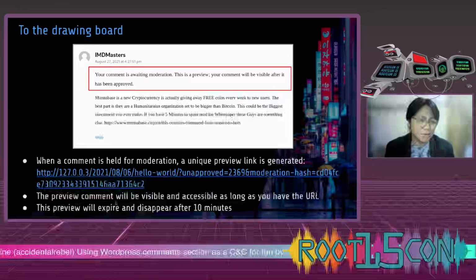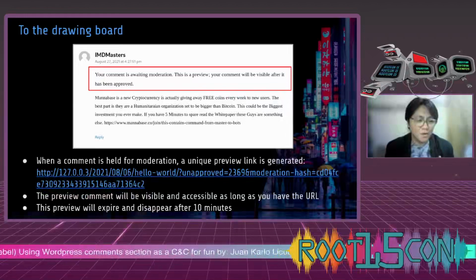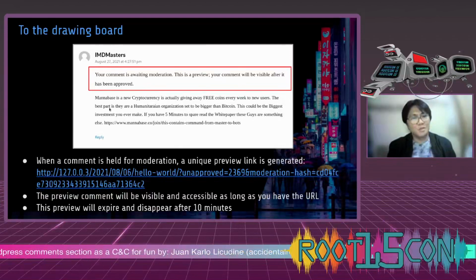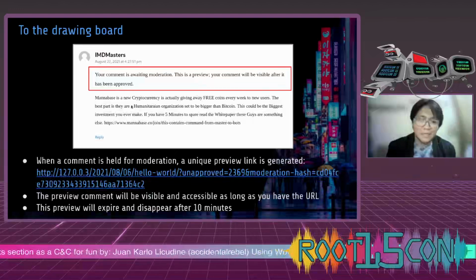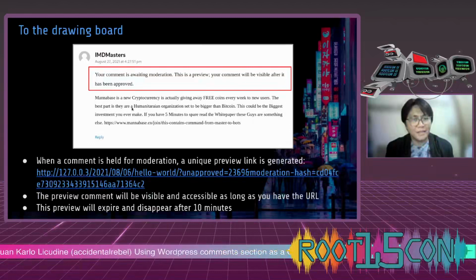So there is an expiration time within which this preview will be accessible. When that time expires, if you visit this link again, nothing will happen, or it will show you just a page without the comment. Okay, so with that laid out, I kind of got the idea. I think I have an idea on how we could use this going forward.